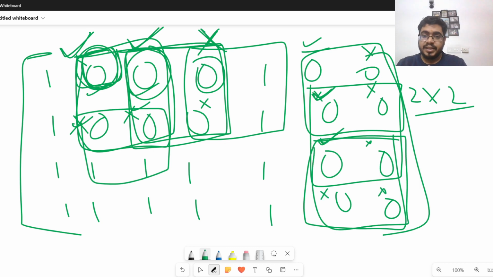So basically for any i comma j, if I want to check if we can make this as the top left of my stamp, then I would need to check those many rows and columns as equal to the stamp height and width and see if all of them are 0 or not. So I'll get to know, okay, these are the places where I can place the top left of my stamp.